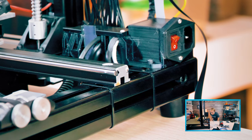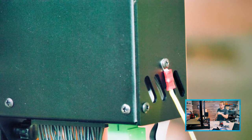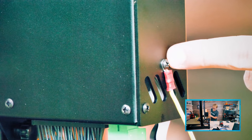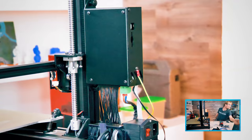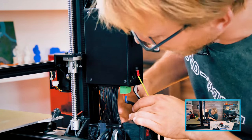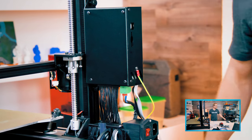To be honest, this ground screw is hard to do, totally inverted, totally backwards. You're tightening the crimped connector, the lug here, onto an anodized aluminum case, onto a black screw. This does not necessarily make good contact. Just pointing that out, but whatever. There's probably ground somewhere in these cables as well. Someone just mentioned that this is probably wired up for the laser module too, but the laser module probably doesn't need all that many pins either.